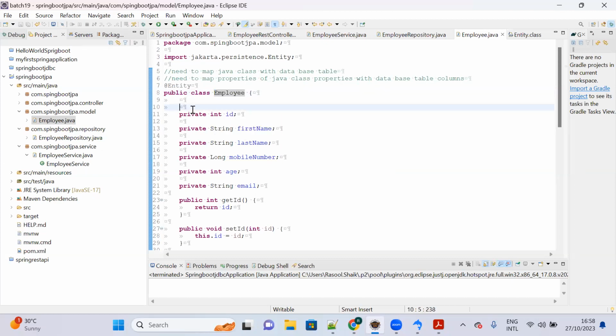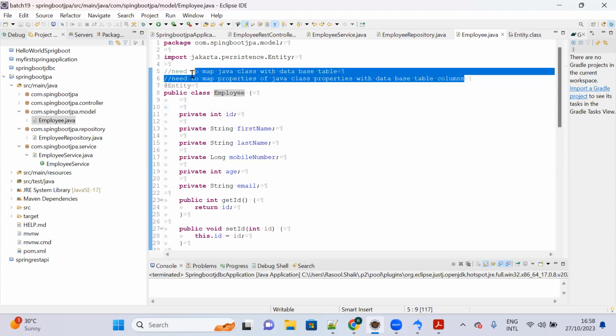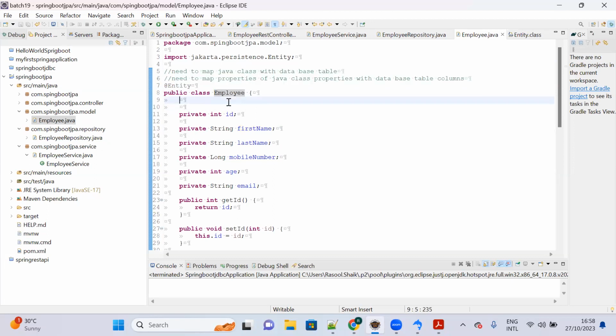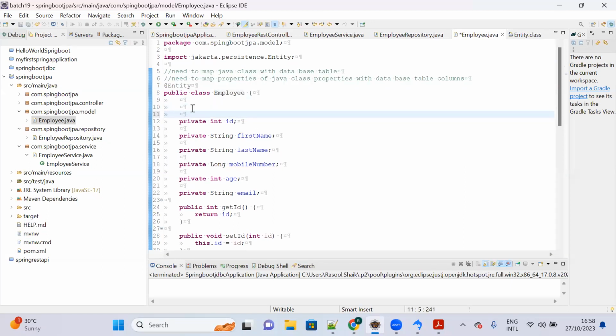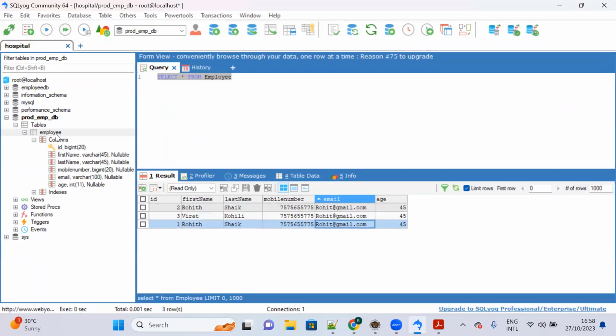So now the only thing we have to do is map our entity class with database tables, right? If you go to your database, the employee table is there. Let me show you one employee. This is only MySQL, guys. For testing purposes, I am showing the employee table. Don't concentrate on MySQL, because we are going to insert in the H2 in-memory database. I just want to show you the table name. You concentrate only on the table name here. So this employee table is there, right?